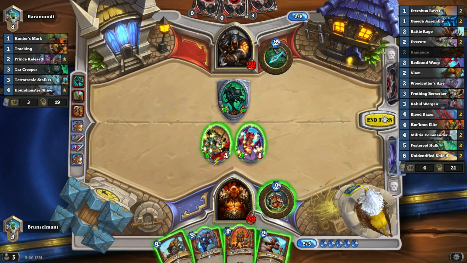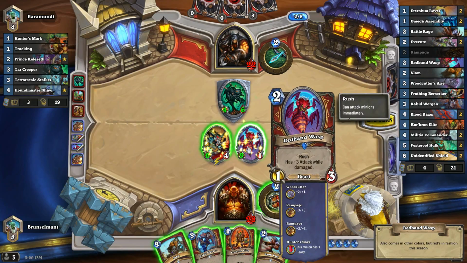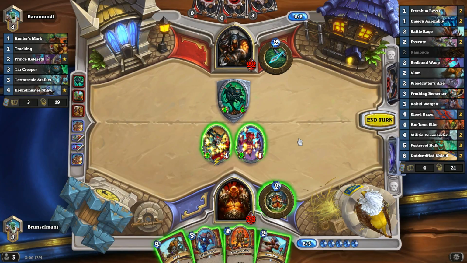So, in the control Druid, you could do whatever you want. The taunts won't actually hurt you that much unless it's a big taunt Druid, in which case that'll hurt a little bit more. But if it's not Druid, you can just roam free.